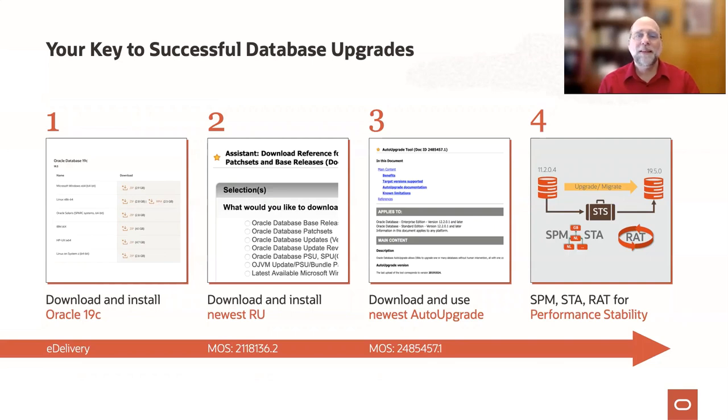Because upgrade is the kind of thing that customers often do only every few years, we've tried to make it conceptually simpler by breaking it into the 4 steps for a successful upgrade. It's pretty clear. First thing is to be on the right version of Oracle Database. And the right version, well, that's what you're hearing about now. 19C will be the best upgrade destination for now and probably for the next year or two for most customers.